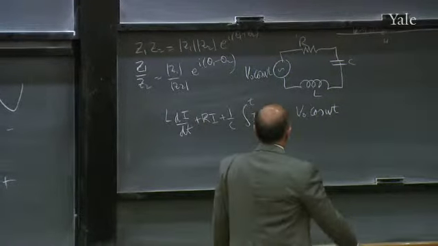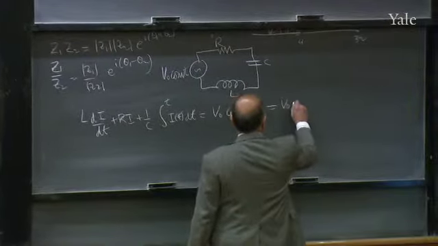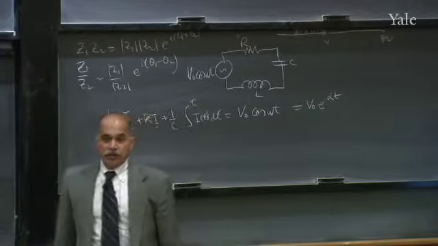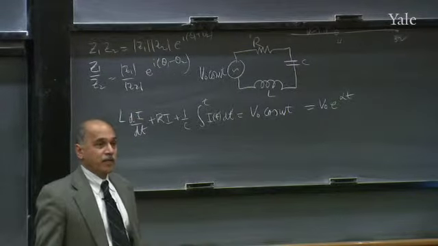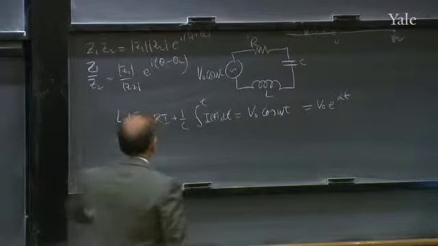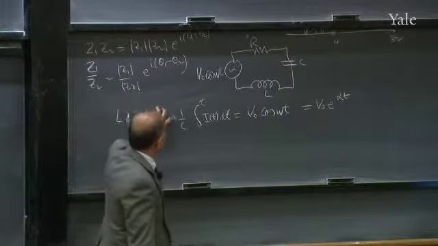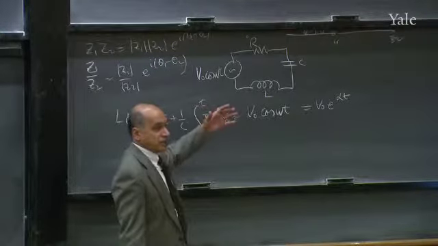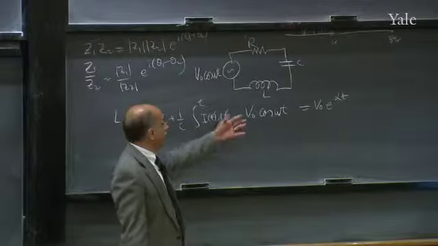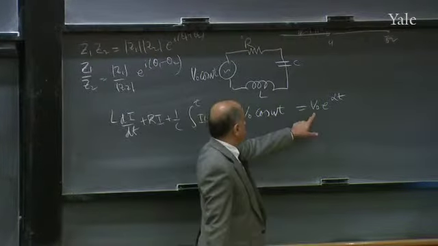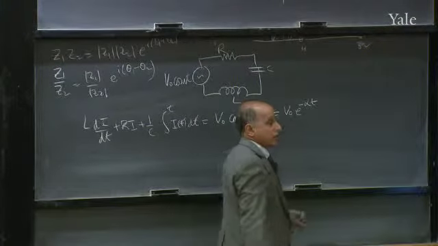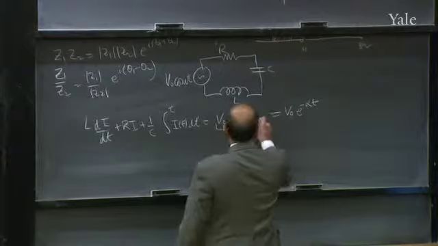The only time we can guess the answer is if it looks like V0 e to the alpha t. Suppose that was the voltage. Then can you guess what form the answer will have? It'll also be e to the alpha t times some number, because then this will look like e to the alpha t, that will look like e to the alpha t, that will look like e to the alpha t. E to the alpha t has a great property that whether you integrate it, differentiate it, or leave it alone, it looks the same. Unfortunately, no one's interested in this voltage because it's growing exponentially fast, or if you put a minus sign, it's dying exponentially. What we really want is this.